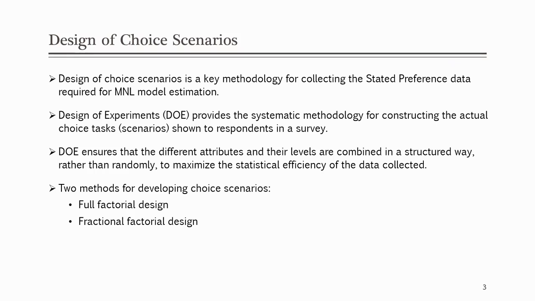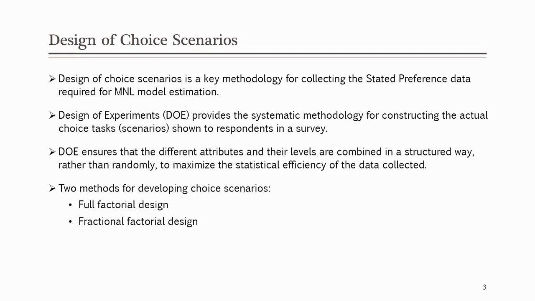So design of choice scenarios is a key methodology for collecting the stated preference data required for multinomial estimation. Design of experiment provides a systematic methodology for constructing the actual choice task scenarios shown to respondents in a survey instrument. Design of experiment ensures that the different attributes and their levels are combined in a structured way, rather than randomly, to maximize the statistical efficiency of the data collected.